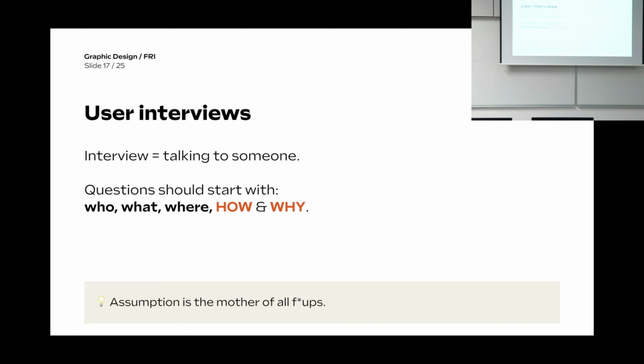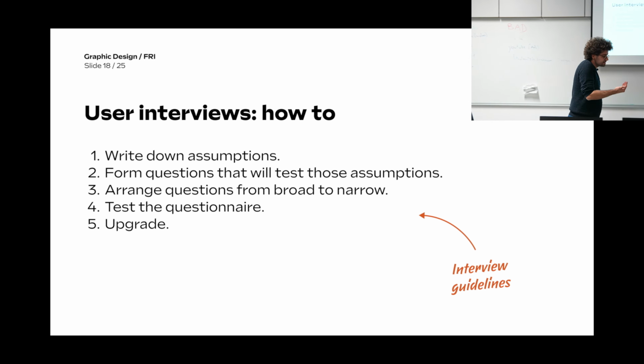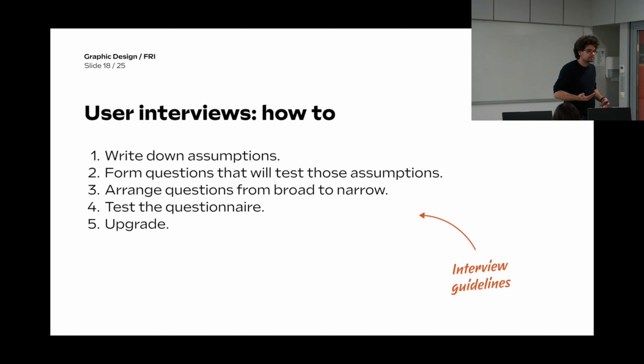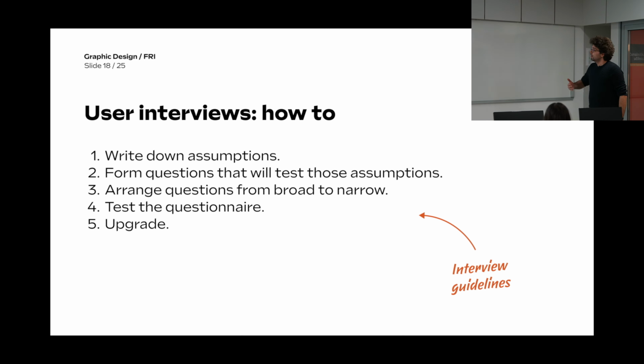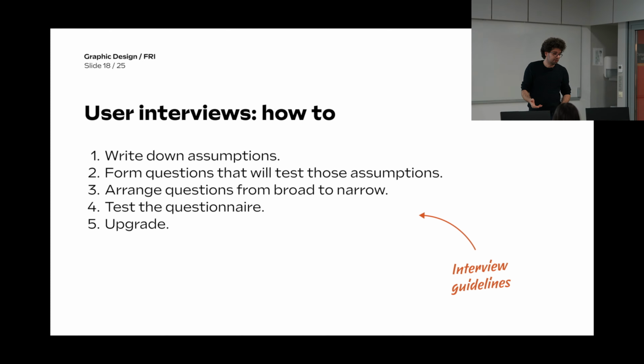And of course, there is also a to-do list how to do this, right? Let's figure out how to write this, maybe plan for an interview. Let's write down these assumptions. Okay, my assumption is there's an issue with coming to the faculty. Maybe more students would attend faculty lessons or classes in person if there was a better connection.